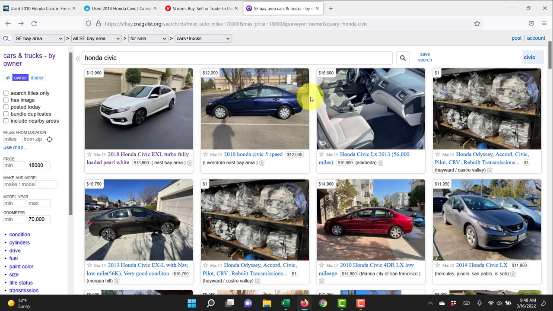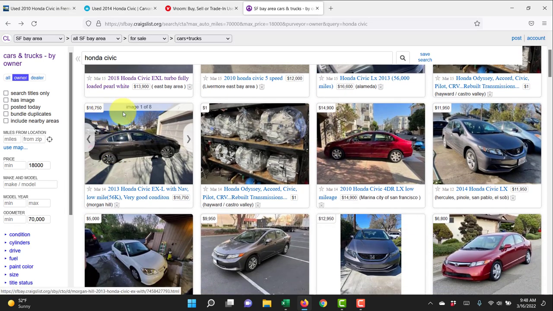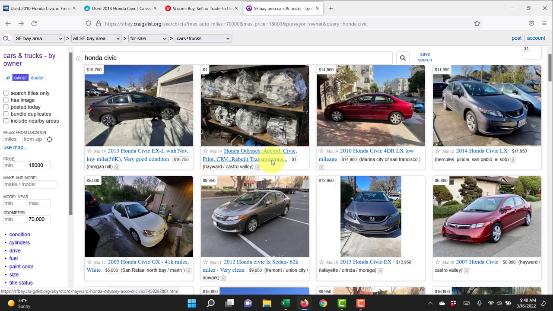Maybe you're gonna save $1,000 or $2,000 doing it this way. As you can see, the prices are a little lower. So yeah, this is another avenue for you. And again, in the video I made on used cars, I gave a list of things you can do if you're buying from a private seller to hedge your risk, because you're obviously not buying with a warranty or anything.